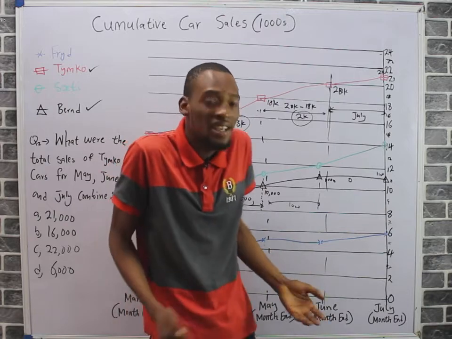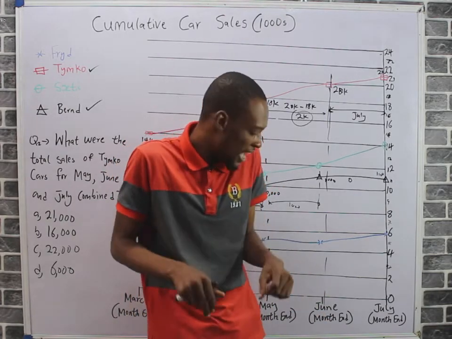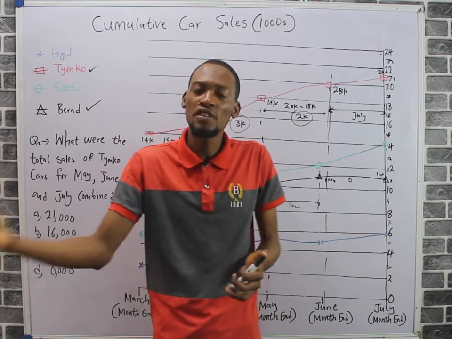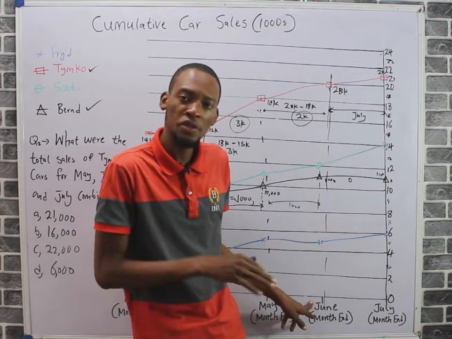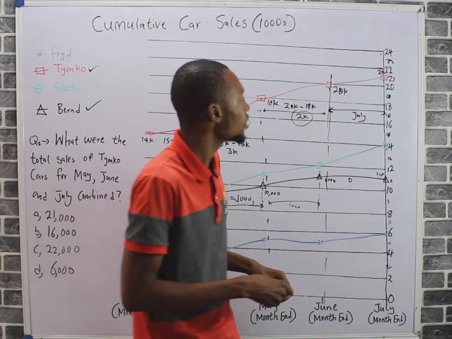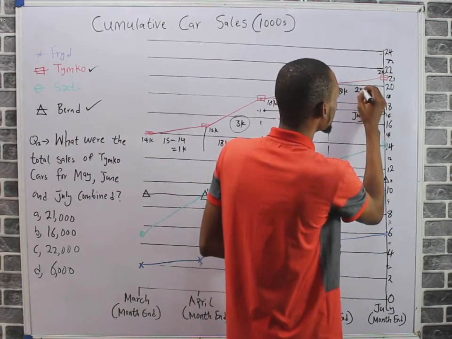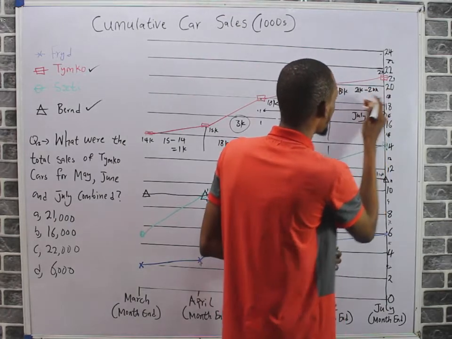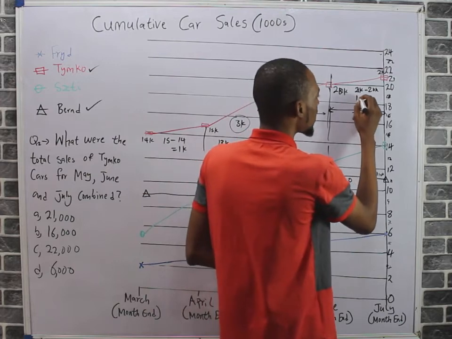If at the end of July you have 25,000 sales, the amount you made in only that July is simply the amount you made from the beginning of tracking till the end of June. If you subtract them, that will be the amount you made in July. So the amount made in only July is simply 21k sales minus 20k sales, which was arrived at the end of June. This will give you 1k.